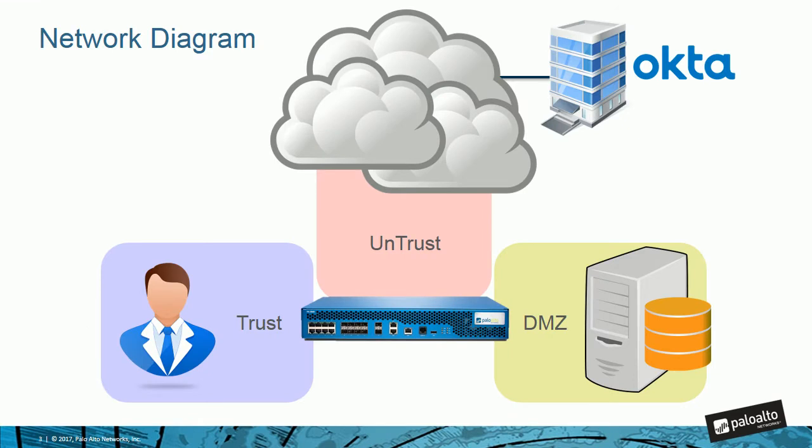To set the stage here, I want you to see this network diagram. Essentially, we have a firewall in the middle, a user on the left, and the user wants to browse to a server inside of our DMZ. However, this server does not have secure authentication. It's just HTTP. So we're going to perform authentication step up using the firewall to force the user to browse over SSL, and that's where the redirect comes in, then authenticate first to the firewall.